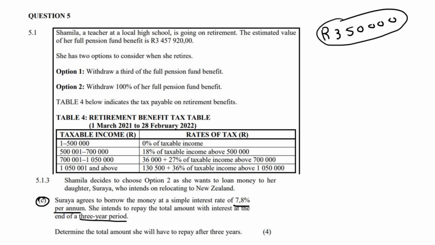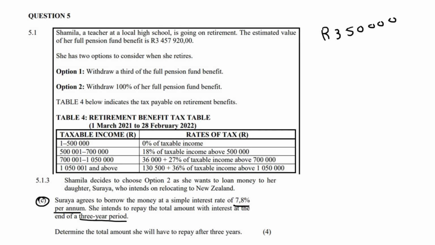Well, her mom would be stupid to make her pay less, and it would be silly to ask her to pay the same amount. Of course, she's going to pay her mom back more. That's why her mom's lending her the money. It's a little bit of a business, you see. So we need to work out how much she's going to be paying back her mom.